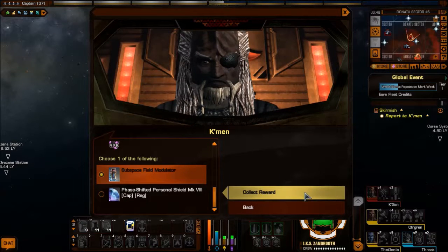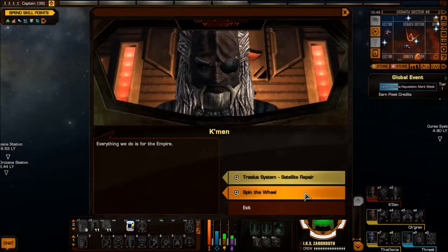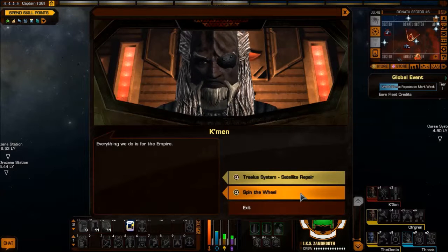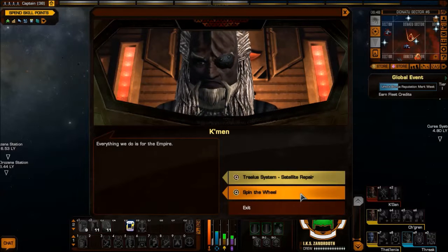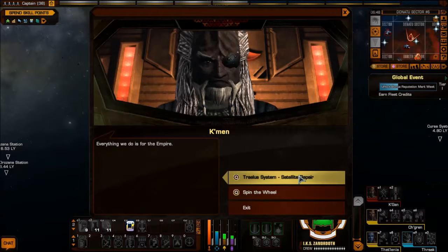Okay, so let's take the subspace field modulator. Congratulations, Captain. And I'm now level 38. So there's our next mission, Spin the Wheel. But the mission Skirmish unlocks this daily mission along with 2 others.